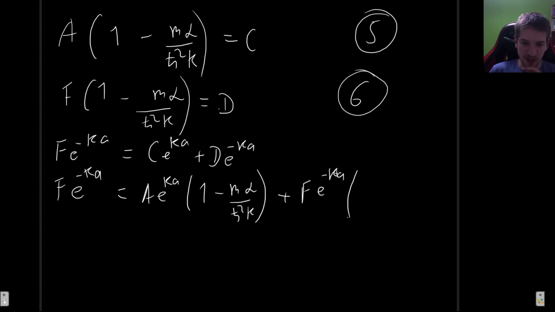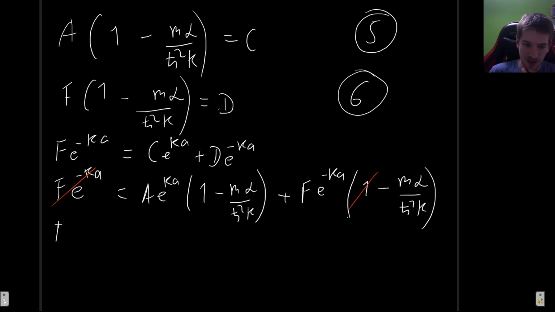Remember, these exponentials that I'm writing here are the ones that are already here, right? Because there's no exponential in here. That's going to be 1 minus m alpha over h bar squared k. Okay, so as before, we can do a few simplifications. So this part will cancel out this f right here, and there's also this minus sign, so we can now add this to the left hand side as we did previously.